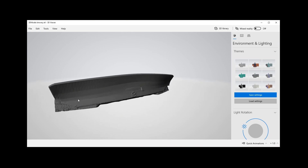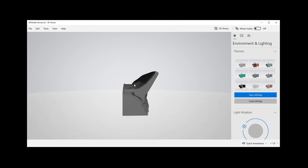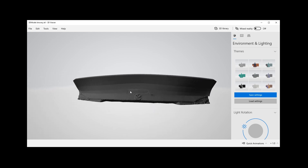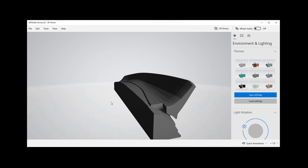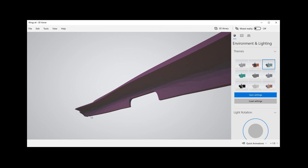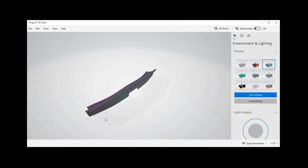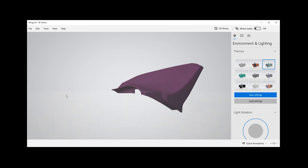Well, this is what I came up with. It's not the greatest model ever — it was actually very quick. I used a loft function, if you use Blender or anything like that. Pretty much I just made the side view of what I wanted it to look like, then modified it as I brought it over and connected them using the loft function. I cut out around the rear light, and I'm pretty sure this is going to work really well. It's perfectly scooped out in the bottom to fit the trunk. If I did the scaling correctly, this edge should be about five millimeters from the edge of the trunk, and this will overlap a little bit. I think this looks amazing. So I'm going to chop it up into some pieces and see what it looks like in Prusa Slicer.